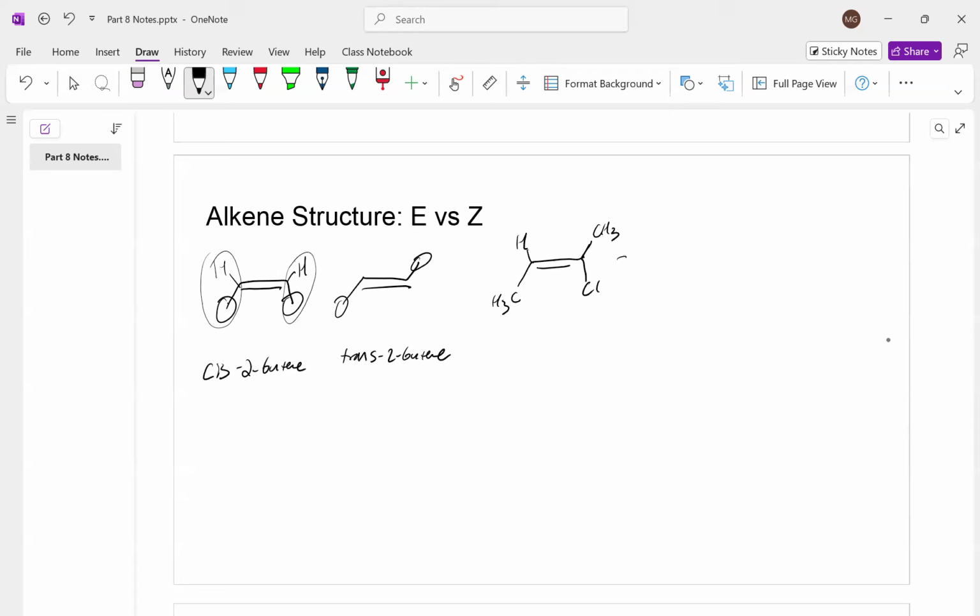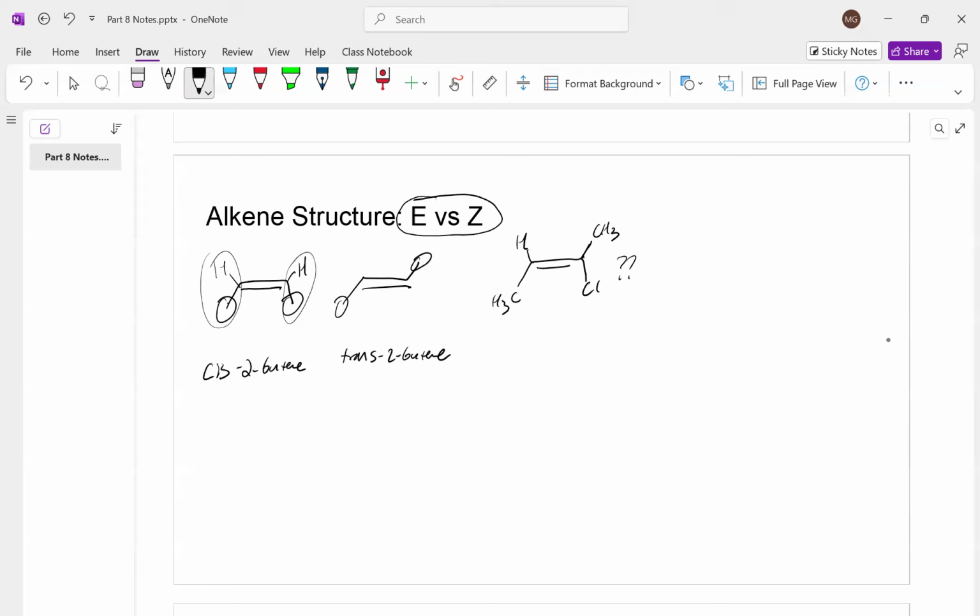So how do we handle something like this? How do we designate the cis or trans? Because, are we saying the methyl groups are trans to each other? Or are we saying the one methyl and the chlorine are cis to each other? So it gets a little confusing when we're talking about groups other than carbon groups. And so we use a different notation, kind of like cis or trans, where we look at the groups, but we use E versus Z.